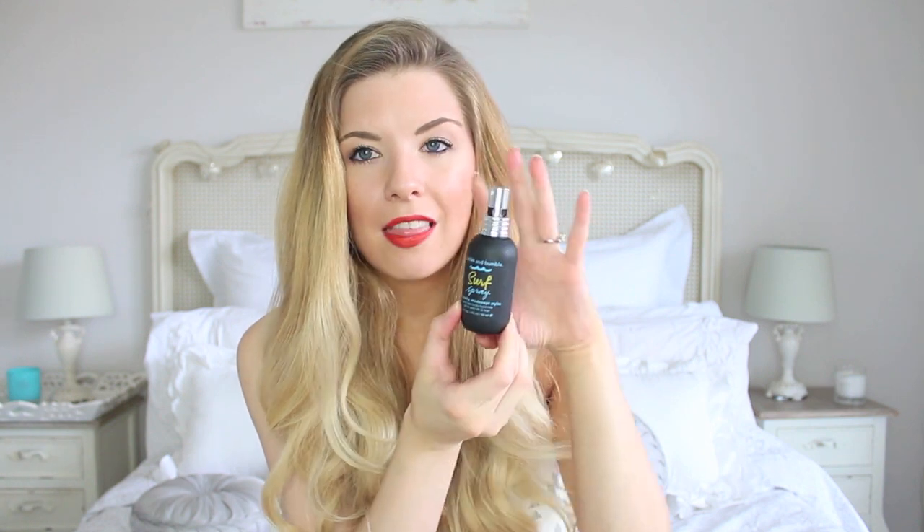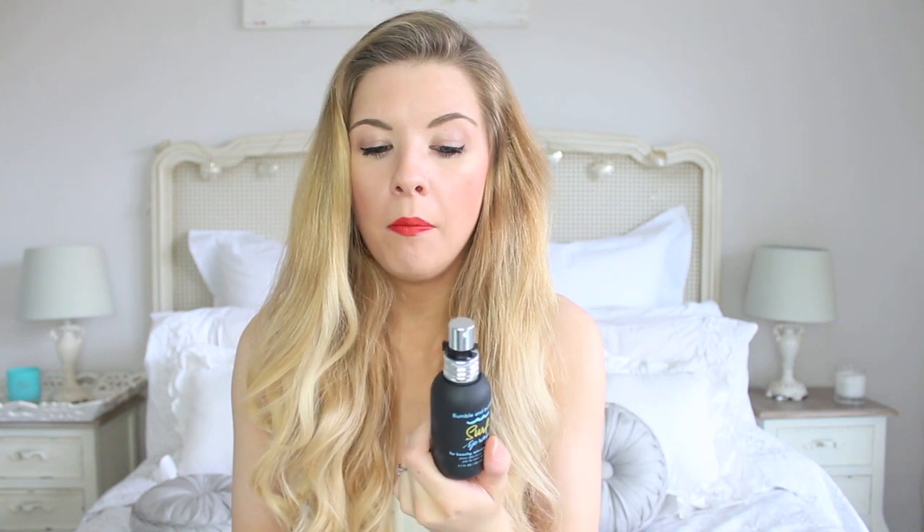Moving on to a few hair things — I have my miniature L'Oréal Elnett hairspray. I couldn't be without this, I've used it for years and I love to have one in my bag regardless of whether I'm going on holiday or just out and about. Also a product I really love is the Bumble and Bumble Surf Spray. When I don't have really curly hair — more like second-day hair — I just put a salt spray in it, toss it up a bit and it looks more beachy and relaxed. There are quite a lot of salt sprays out there; this one is pricey but it's really good.